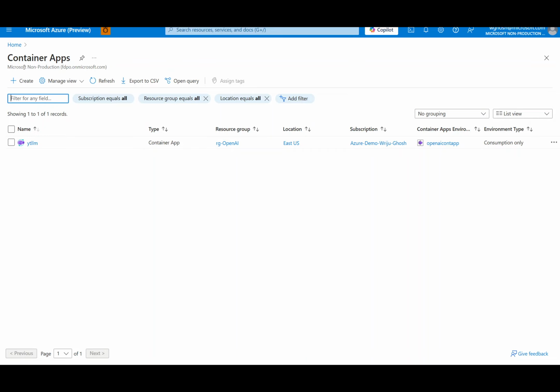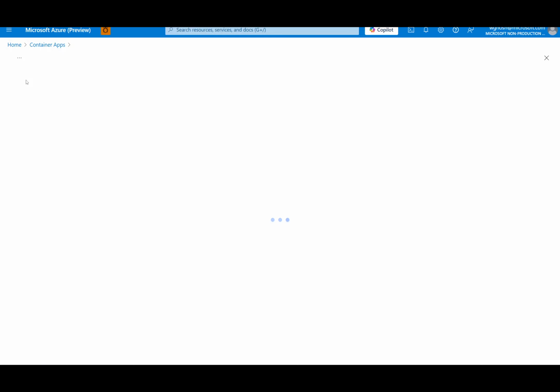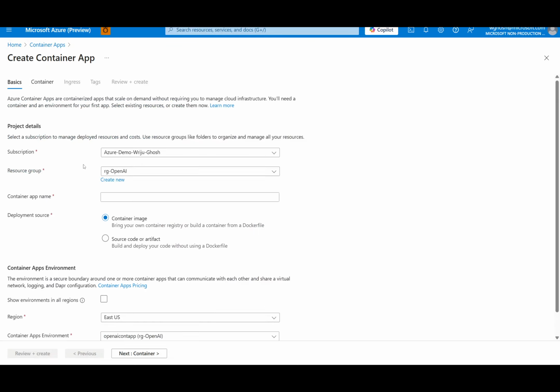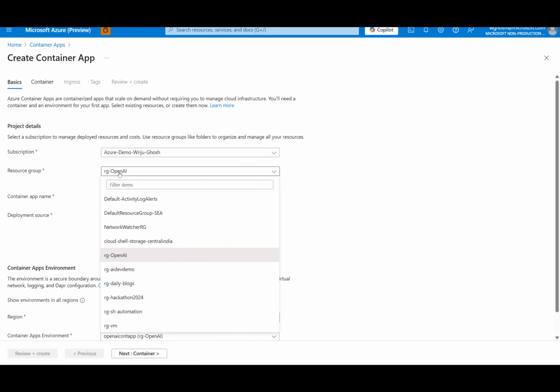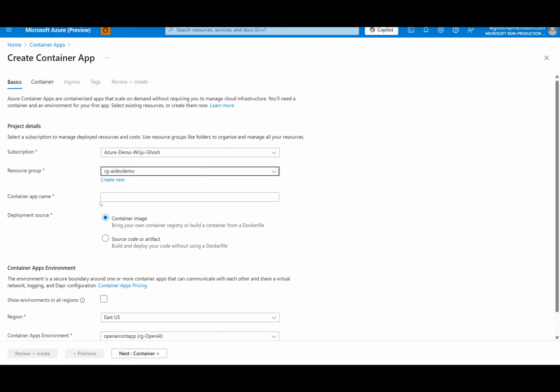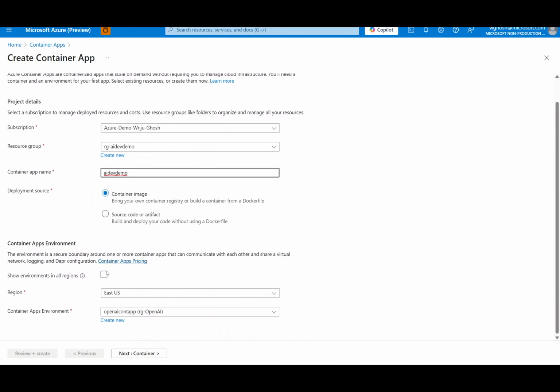So I already have created one, so I'll create a container app. Now you need to remember a couple of things. We'll go and see one by one. So this is the resource group, and here the container app name. So the app name, say AI dev demo. Okay. And then it will be a container image.